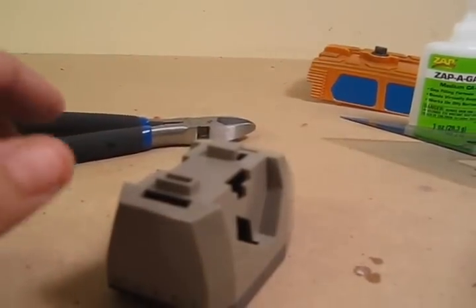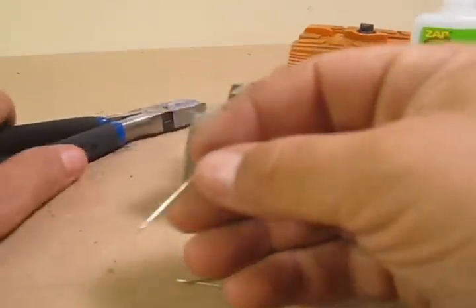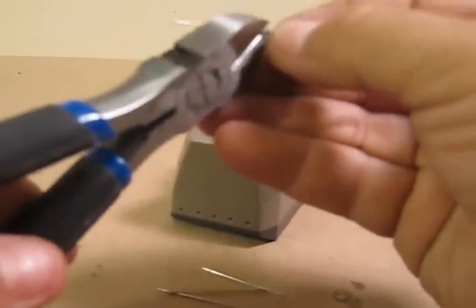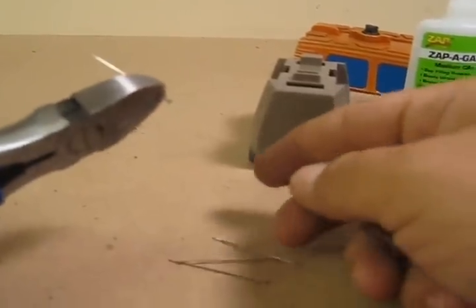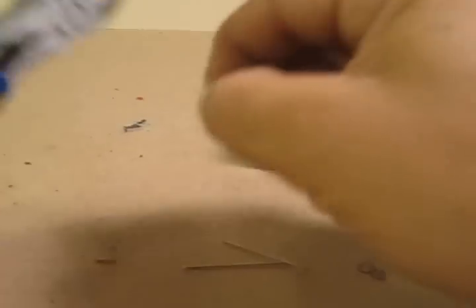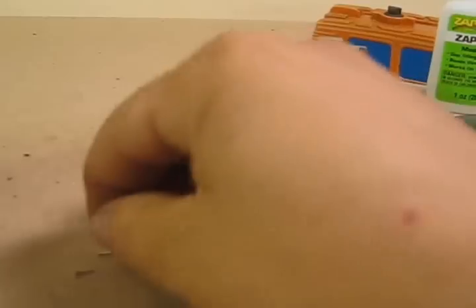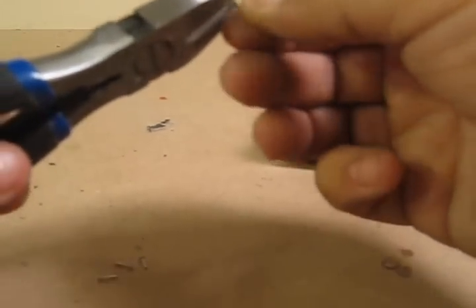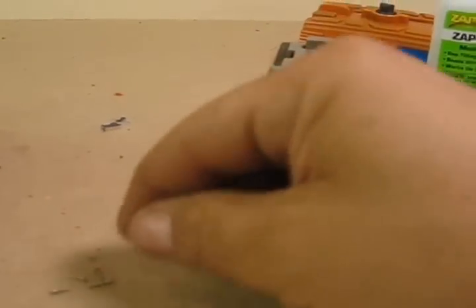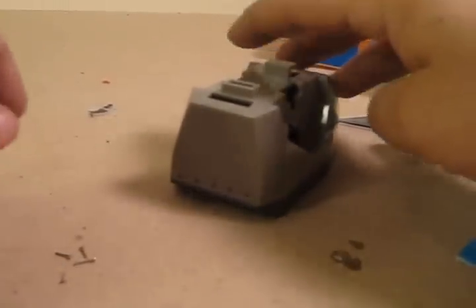From this point, put that aside and get a couple pins ready. What we're going to do is clip off the majority of the pin but leave a little bit of the pin on there as a guide. Hold the pin and snip it away from you - you don't want one of these things darting at your eyeball. Get a couple of these ready, then we're going to actually insert these into the holes that we just made.